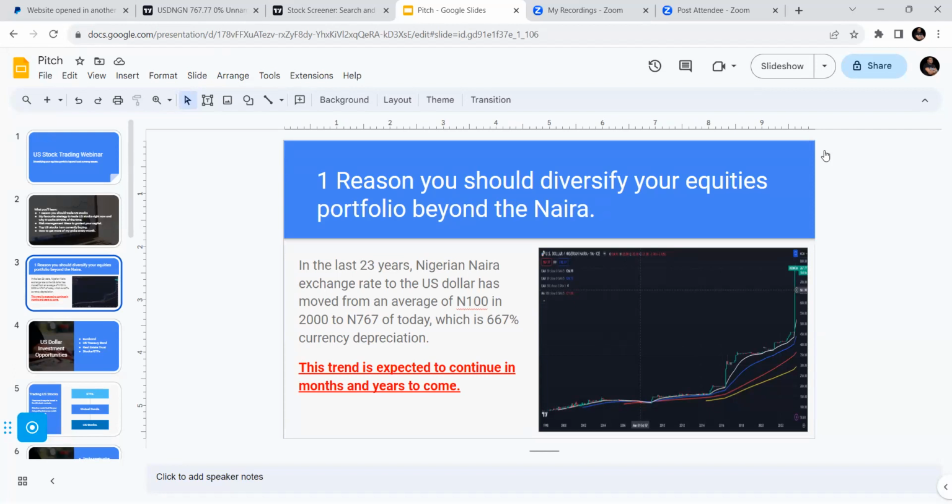So right now, you can actually access your dollar account, withdraw your dollar, and then go to your BTC or sell at the current market rate. So this is the reason you must hold at least a certain percentage of your assets in USD. Look at the exchange rate today.